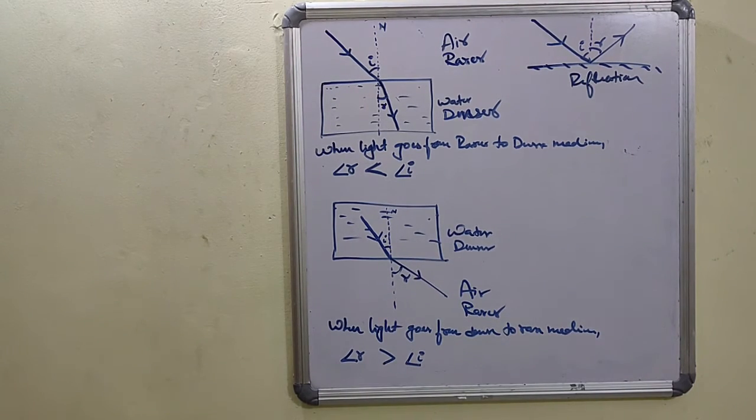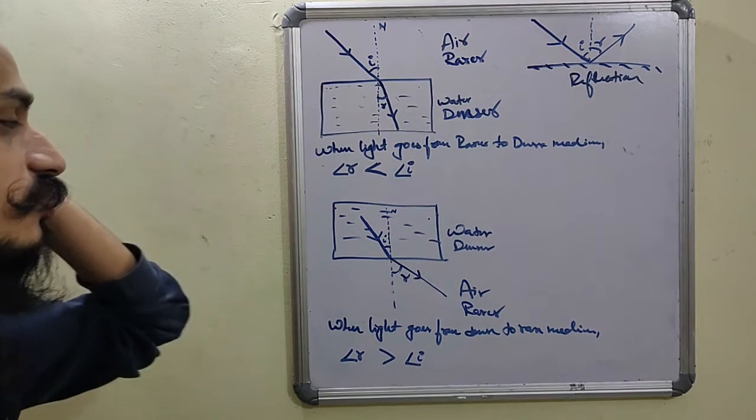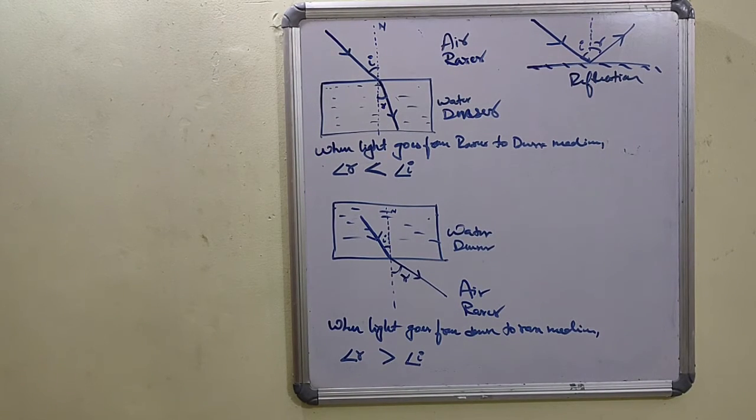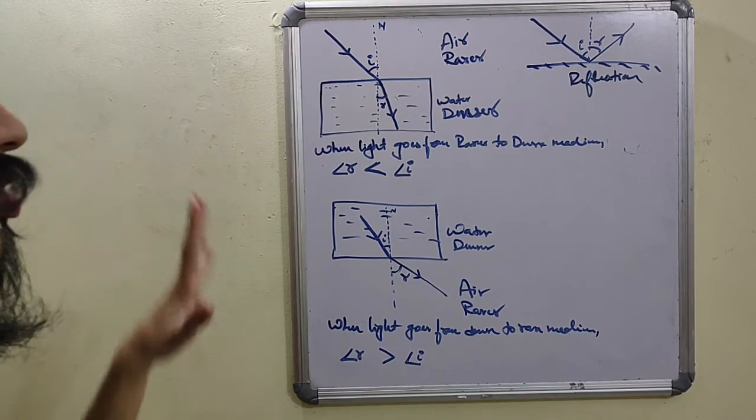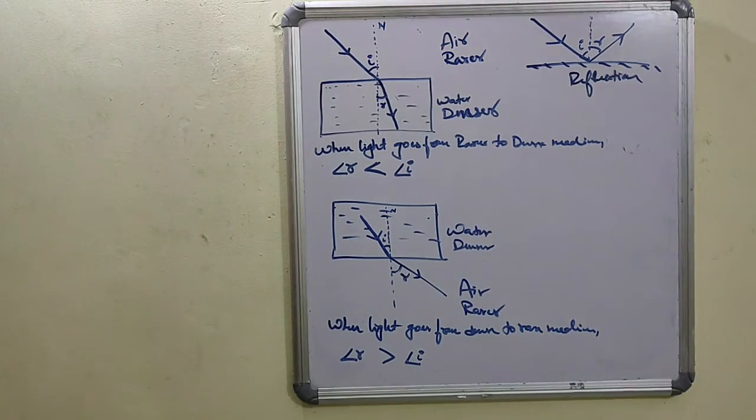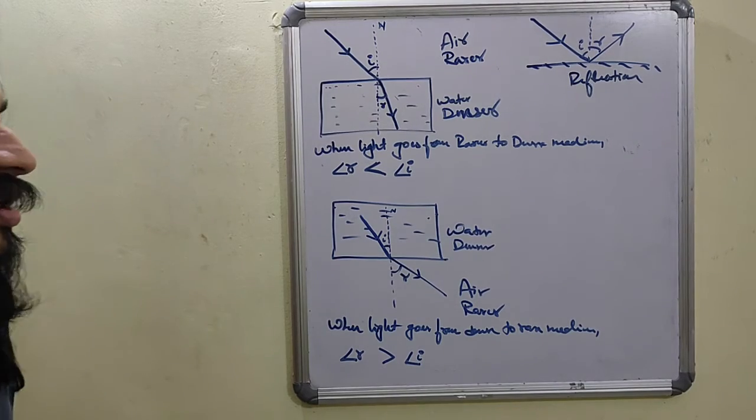Now, like I said, it happens only because of the medium changing. The bending happens because light becomes a little bit slow in a denser medium. Because of that reduction in speed, it will take a different path. We say that light tries to take the shortest path available, or the path that takes the least amount of time. That is why the bending is going to happen. That is one theory. So this is the whole principle of refraction and how it happens in daily life.